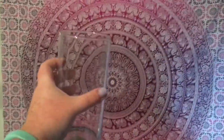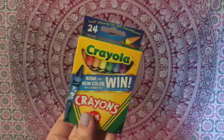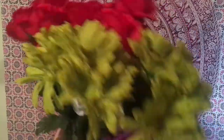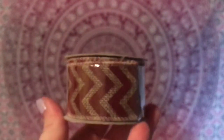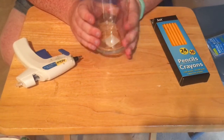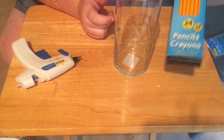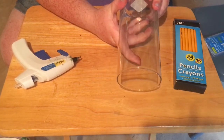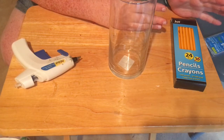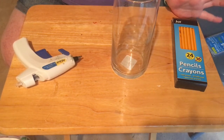If you don't know how to make these vases, keep on watching. The first thing you're going to need is a small circular vase similar to this one — make sure you get the smallest size. You're also going to need some pencils; I'll give you an exact amount. If you're giving this to a teacher as a gift, be cautious that glass could break, so you might want to go for a plastic option.